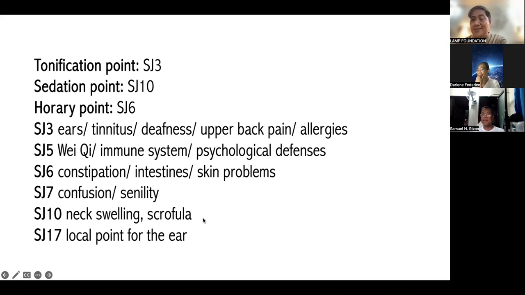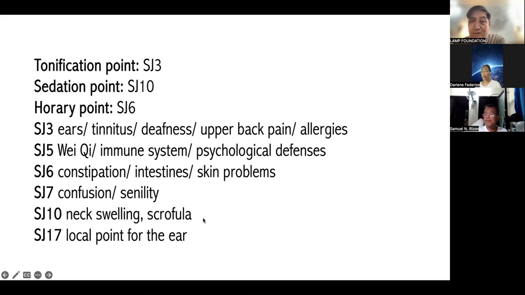Okay, do you want a chart? Yes po. Okay, can you show us your chart? Okay, I'd like you to look at Sanjiao. Sedation point is supposed to be the son of the fire, so it should be the earth point, right? Opo. So what's the earth point of the fire element? Earth point of the fire element is the earth point of Sanjiao. Sanjiao 3 po.